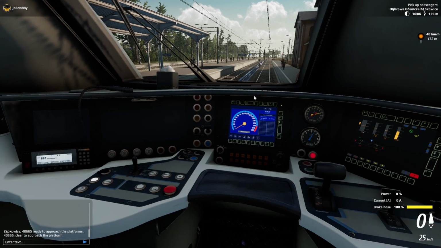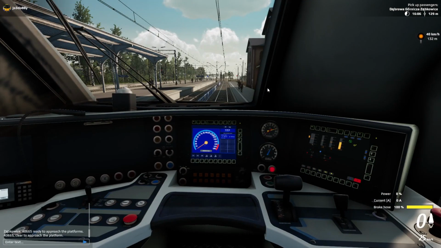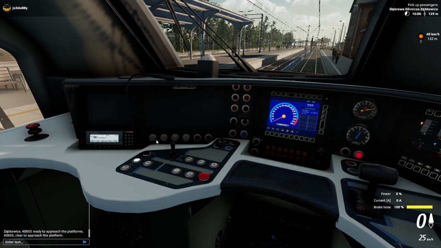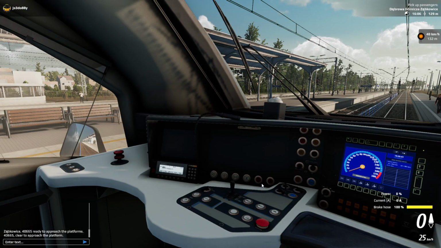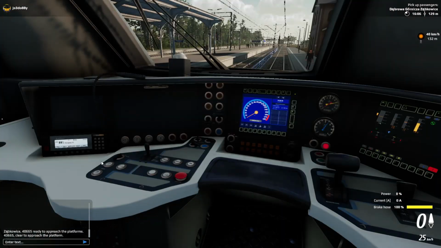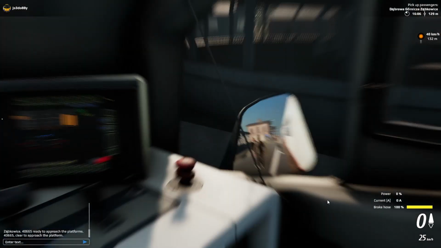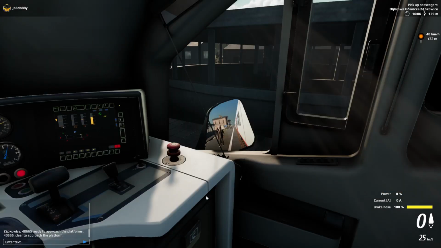Okay, are we ready to go? Does the train manager tell me when we're ready to go? Nope. Let's just turn the doors. Nope. There we go. Doors closed. Ready to go? No, that woman wants to get on. We're not ready to go. There we go, look, and you can even see in your mirror people getting on and off the train. Brilliant.